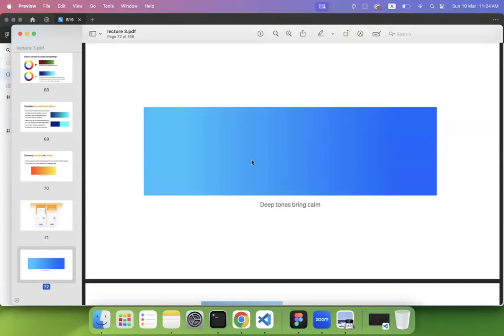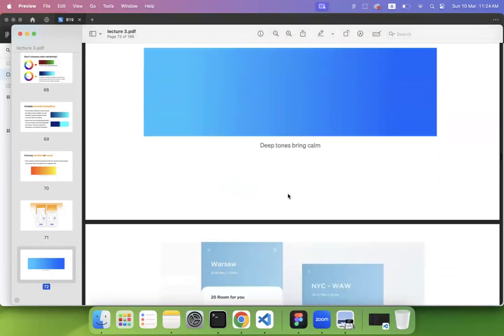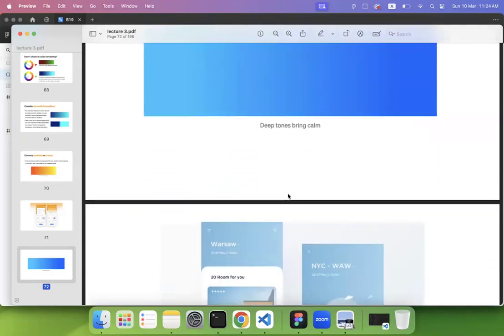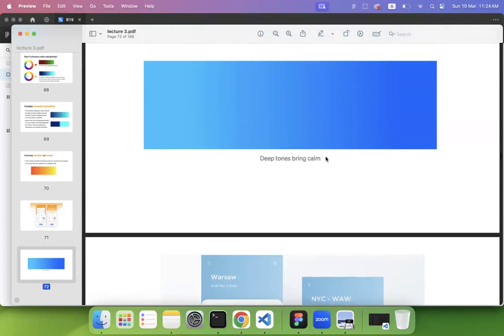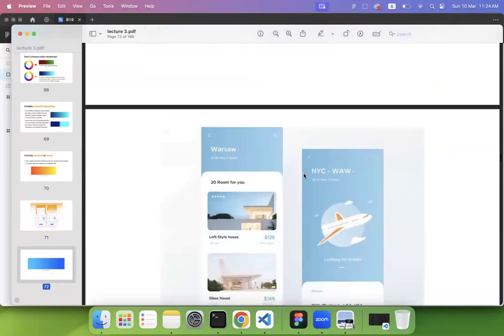So if you're using deep tones in your designs, it will bring calm to your users as well, rather than if you're using more contrasting colors, let's say red or more bright colors, it will somewhat distract your users, and it won't convey the message that you want to give them.